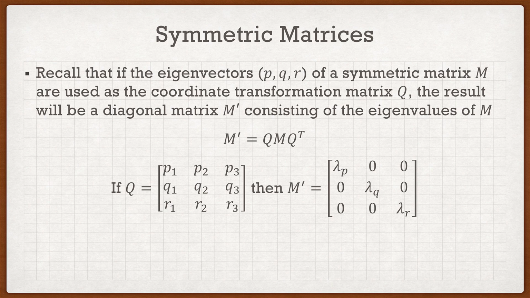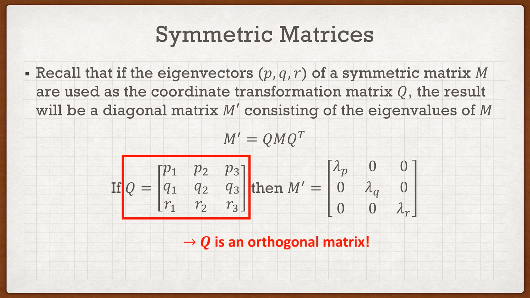Now, I guarantee I will get asked this a lot, so I want to make this very, very clear. And this goes back to normalizing my eigenvectors. When we do these coordinate transformation matrices, it's very important to remember that Q is an orthogonal matrix. An orthogonal matrix. So if I were to take Q as my eigenvectors that are not normalized, I will get the answer wrong. So it's very important that we take Q as an orthogonal matrix.